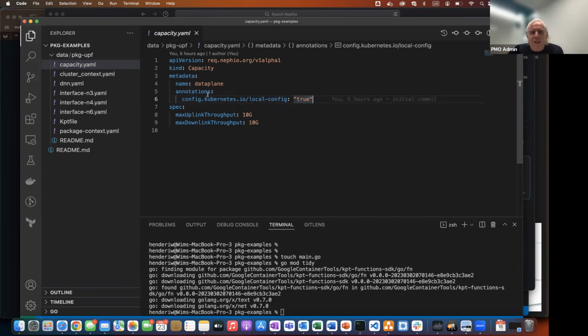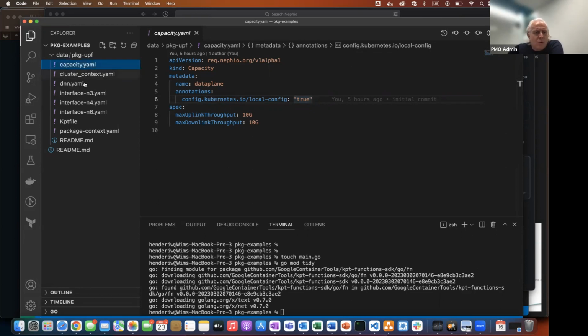There is this annotation in here, and that is used, by the way, in config sync, to basically tell config sync which resources to apply to the workload cluster and which one not. So here you see, if local config is true, it actually means that config sync will not take this into consideration to apply to the workload cluster. Okay.